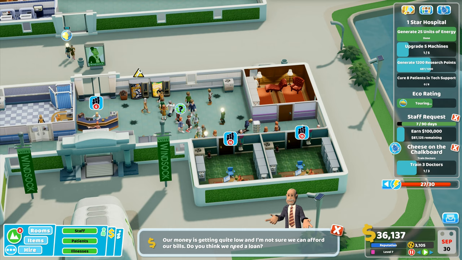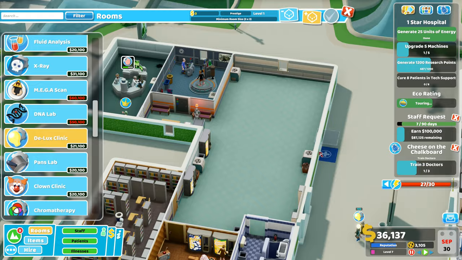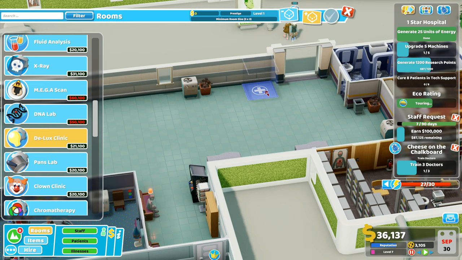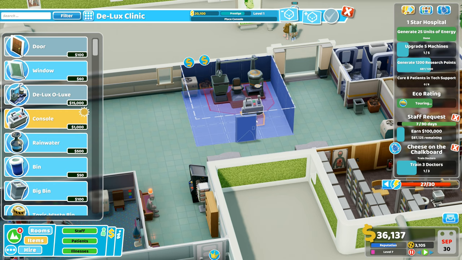Now, rooms. I've got to have the deluxe clinic. Now, this is 21,000. This is a 3x3 room. I can fit a 3x3 room down here. 1, 2, 3, like that. There. That will be absolutely spot on perfect. I'll put that one into there. And that one can go down there, and then we'll put the deluxe clinic prestige. Oh, prestige level 2. That's what it's gone up to.